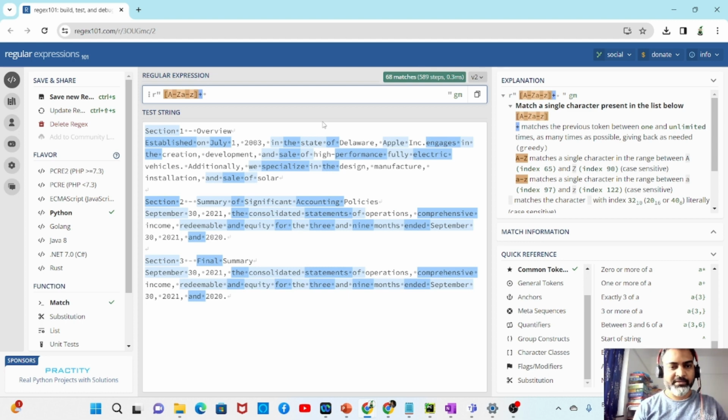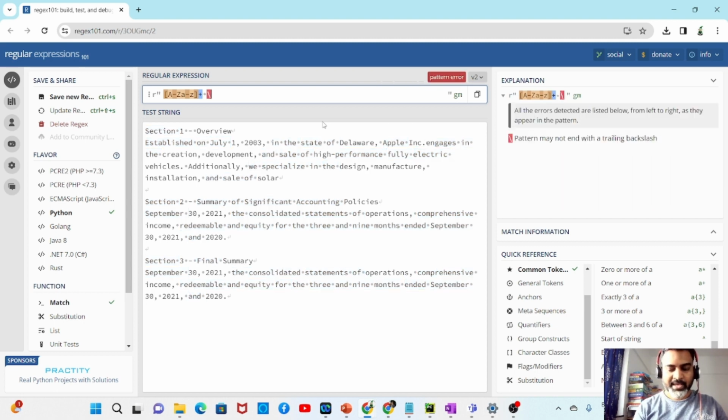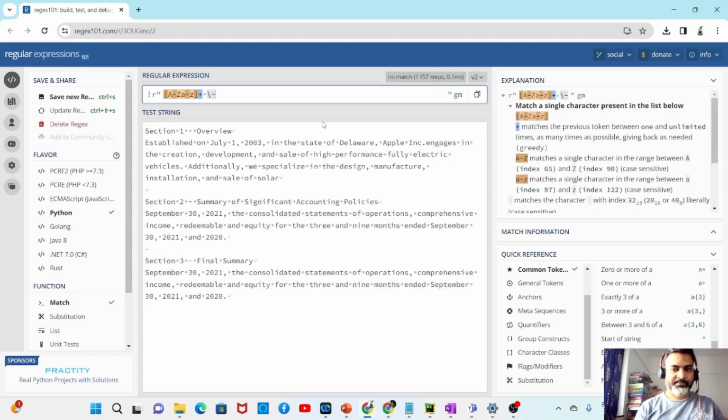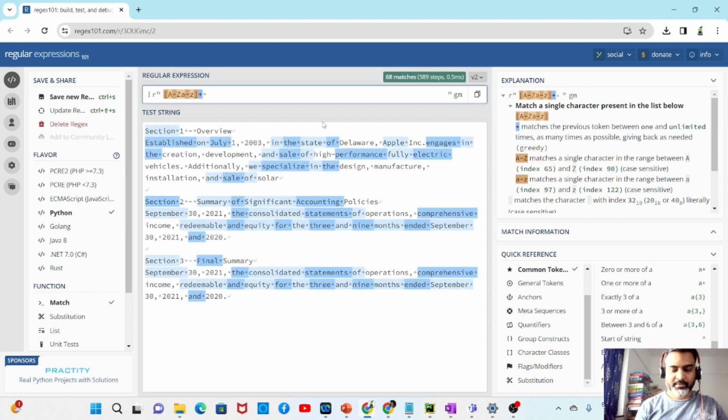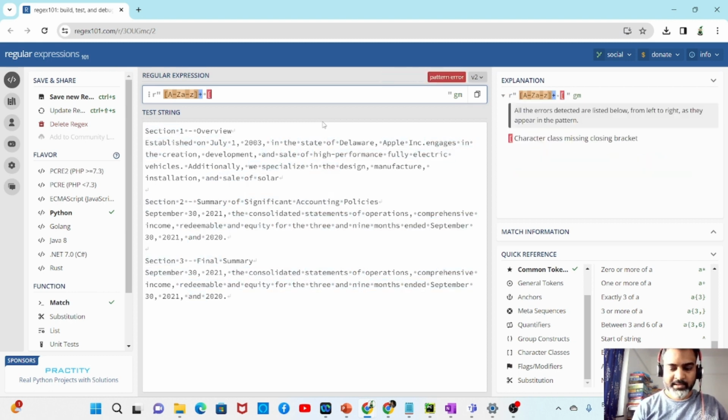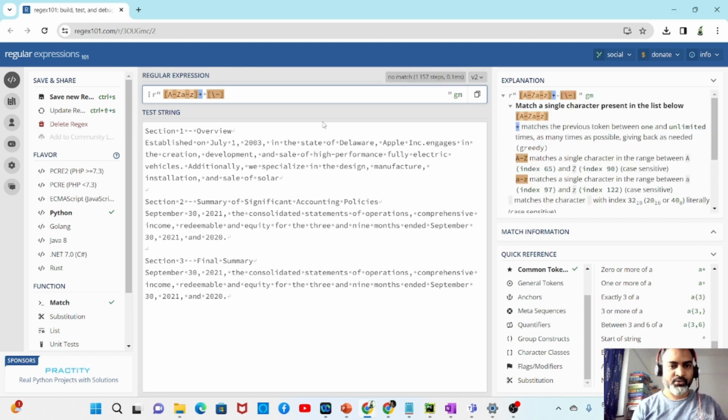Thereafter I have a hyphen. For the hyphen, I have an escape character, and then the hyphen.